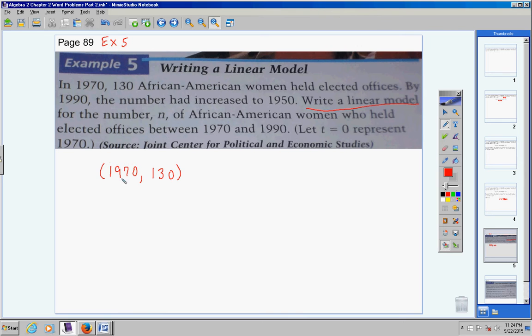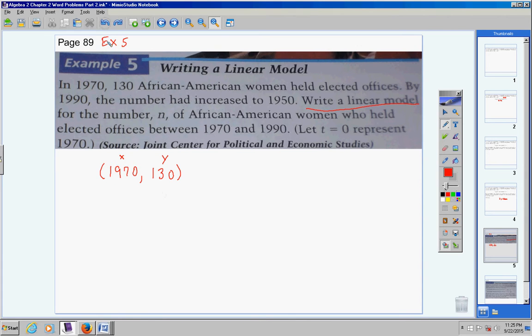Now, before we go any further, you might ask yourself, or you might ask Mr. Harris, why would you put the 1970 first? Maybe it should be the other way. Well, think about it, guys. Really think about this. This is usually your what number? X. This is usually your what? Y. Which one of these numbers do we usually put in first? Do we usually put a number in for X and get out a Y? Or do we usually put a number in for Y and get out an X? Well, if you don't know, let me help you. We usually put a number in for X and get out a Y.